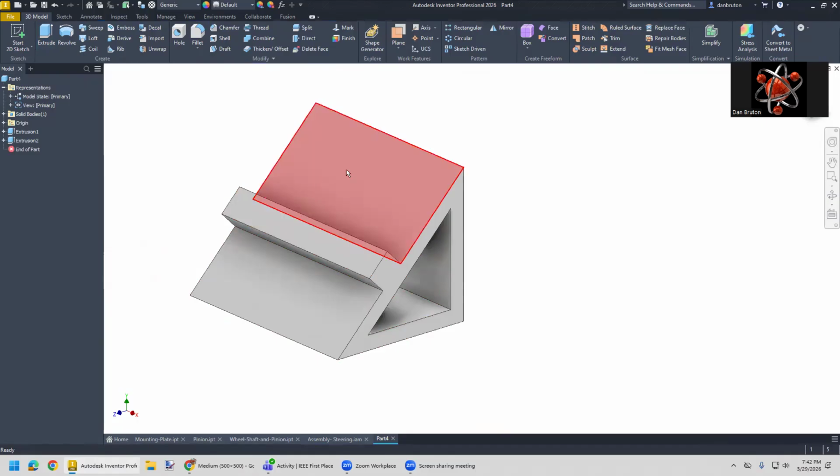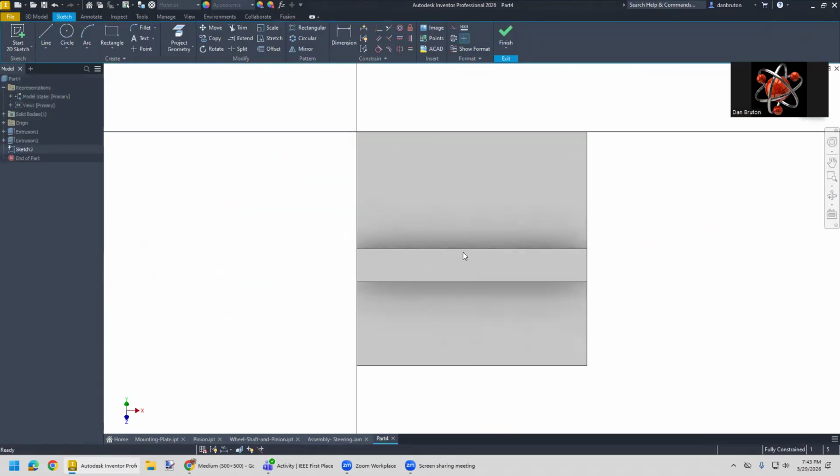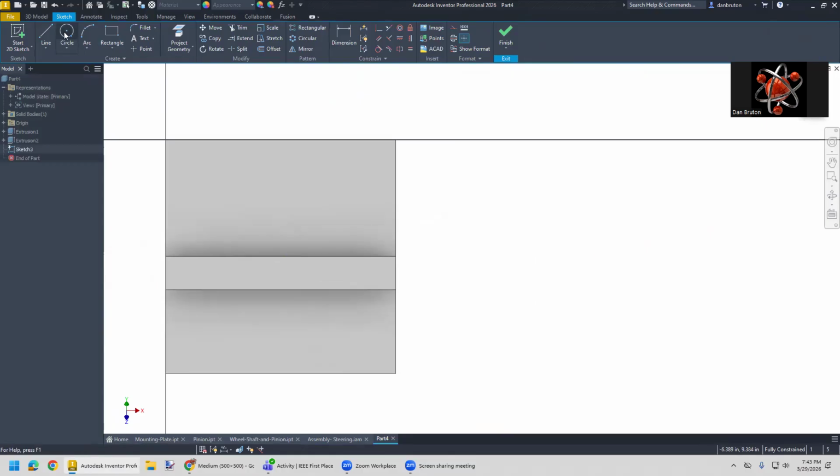But I think I need a mounting place up here to have the steering wheel shaft bearing up in this area. So I'm going to make a new sketch here and just make a circle. Let's align that with the vertical center, the midpoint. So right here, midpoint and midpoint. And then I need a kind of a radius. You know what? I'm just going to make an arbitrary radius and then we'll align centers.